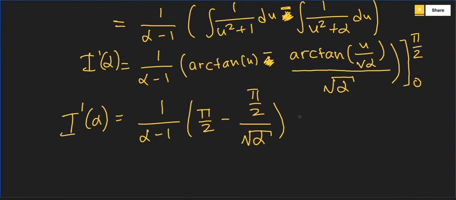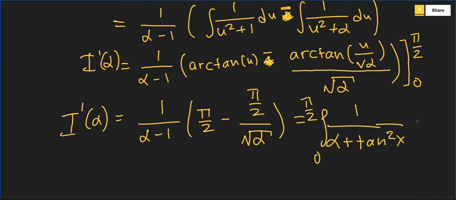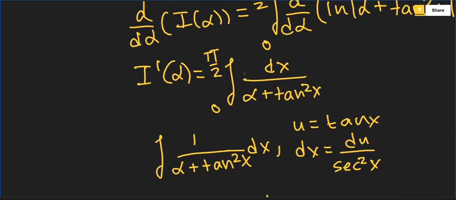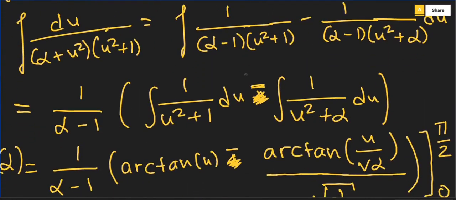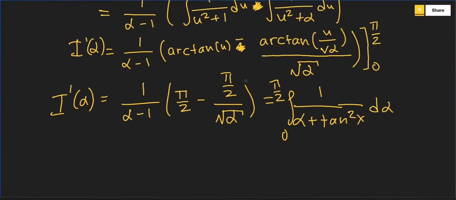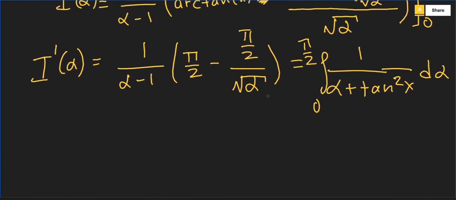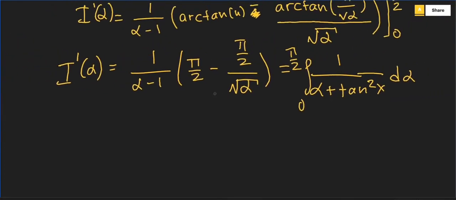result. So what that means is that the integral from 0 to pi by 2 of 1 by alpha plus tan square x is equal to this. And so we've solved this initial question that we had here. And now what we're going to do is, it seems kind of counterintuitive, but we're going to integrate both sides again, since we now have them in different forms.